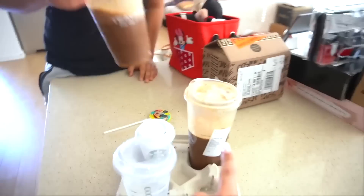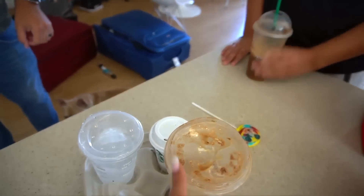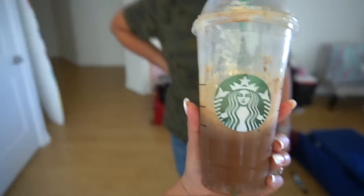Everybody likes it. Someone else tries it and says it's really good. They try the most expensive one too and say that's the most expensive, right? Actually, this one is pretty good — this one is better, way better. We have the same taste in coffee. Actually I like this one better. The most expensive one wins. More expensive is better.